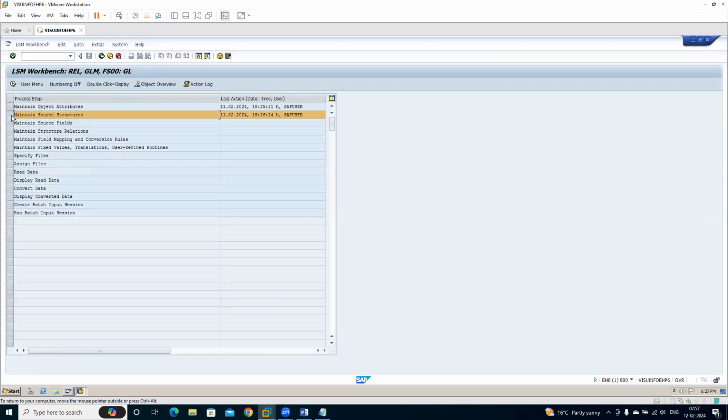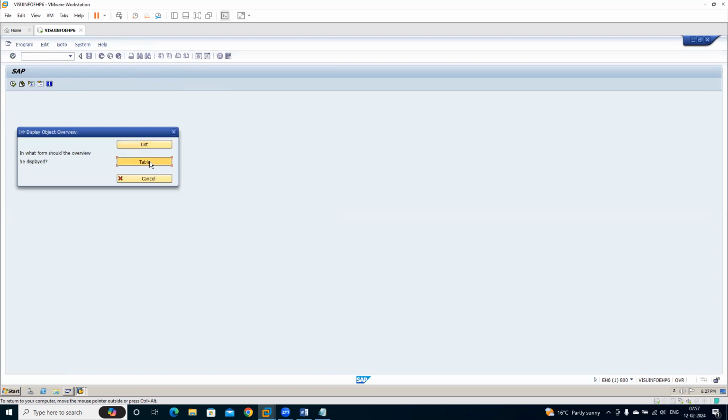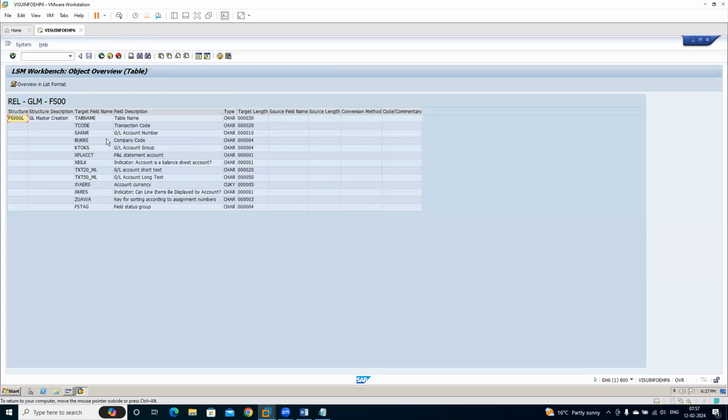Okay. So what I have to do, I have to execute this instead of executing. Once I'm done with that, just create an object overview, go to table view. Okay, and copy these fields. These fields, whatever we have recorded, these are the fields that got recorded in the system, right? So we have entered GL account, company code, GL group, right? P&L statement, then balance sheet or not.